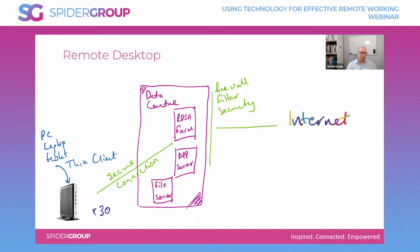And what this was really doing was sending the picture of what was going on on that server, so just the screen, across the internet. The example I would suggest is imagine trying to send a picture you're taking on your phone, 30 to 50 times a second down an internet connection. For a lot of offices, the internet is what's known as asymmetric. So the download speed from the internet into the office is say 10, 20, 30, 40, but the upload speed could be 1, 2, 3, or 4.